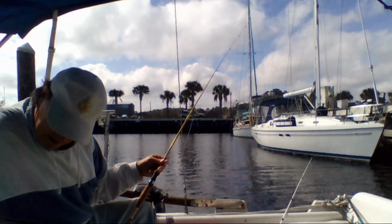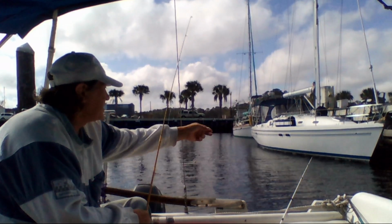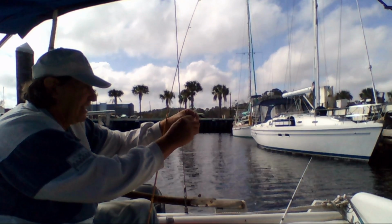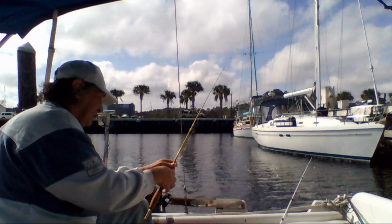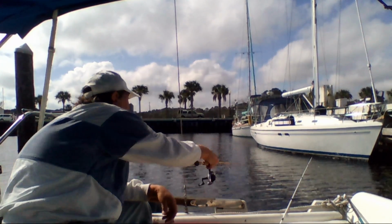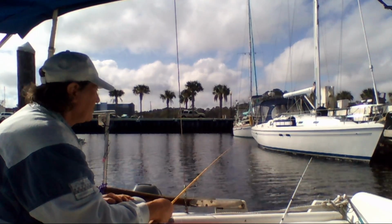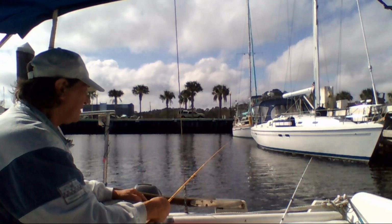Got one of them baits. They were pecking at it. Peck, peck, peck, little peckers. Woody Woodpecker. Seven so far. I had a double header. Oh yeah? On the biscuit balls, man. Double header, two nice sunfish.